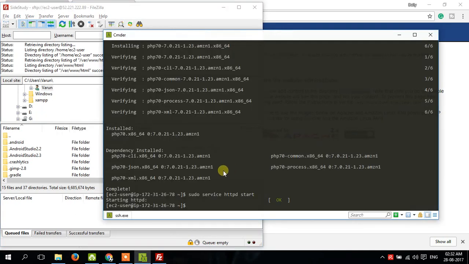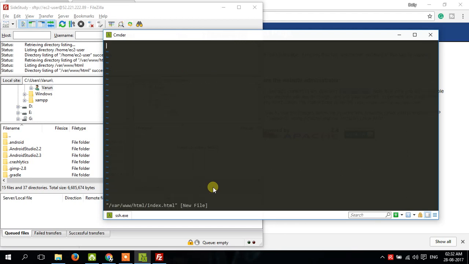I will be quickly creating it from the command line, sudo vi index.html. So now we are in the Vim editor. If you don't know the Vim editor, you can Google it, but I will be creating a video about the Vim editor in my future sessions. Here I will add some HTML, the title tag, the head tag. The Vim editor will help you add code from the command line, which will reduce your task.